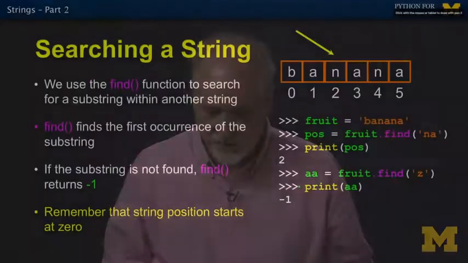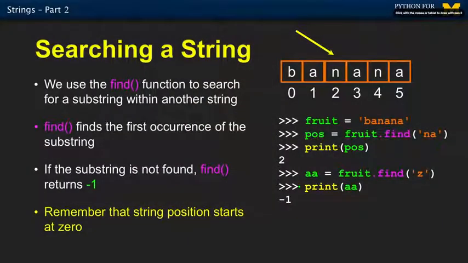One of the most common things that we do is use the find operator. And it's kind of like in, except that instead of returning true or false, it returns where it found it. So the in says, is the 'na' inside 'banana'? Or find says, where inside the banana is 'na'? So we say fruit.find, it's a method within strings, and we pass in 'na', and then Python goes looking through here and says, oh, there's an 'na' right there, starting in position 2.